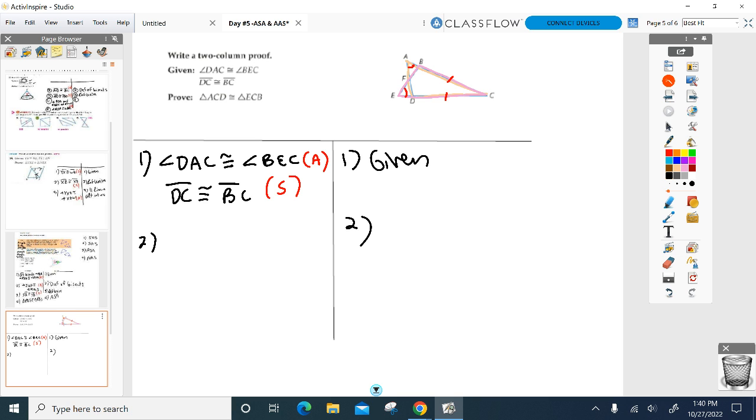Okay, vertical angles. That is true. Here's my issue though. Is angle AFB an angle in either of these two triangles? Right? So I can't use it. It's got to be a full angle in one of the triangles. So if you wrote that down, it would be correct, and I would not mark off for it, but you can't use it. I can't put an A next to it because it's not a full angle in either of my triangles. Andre. Reflexive angles.